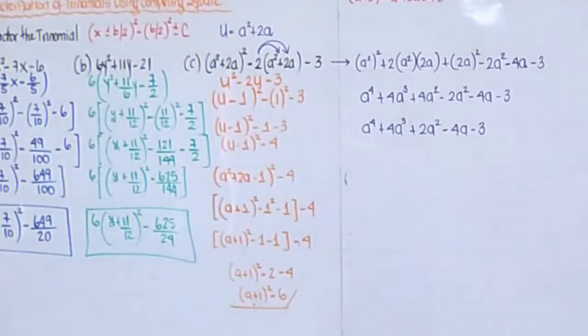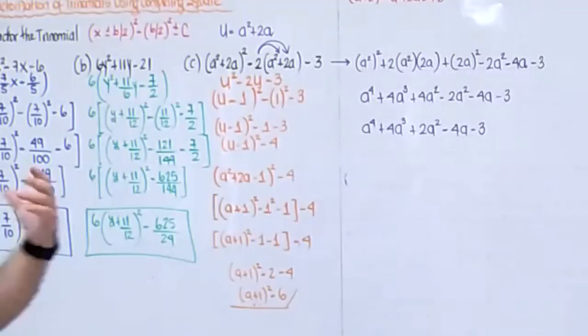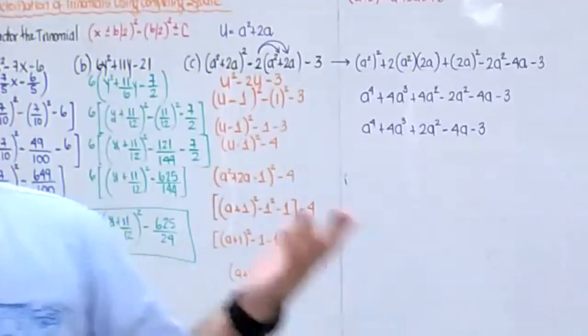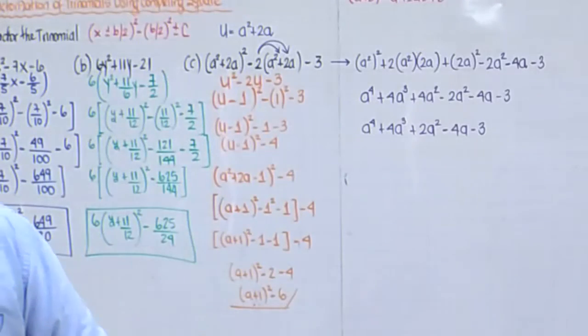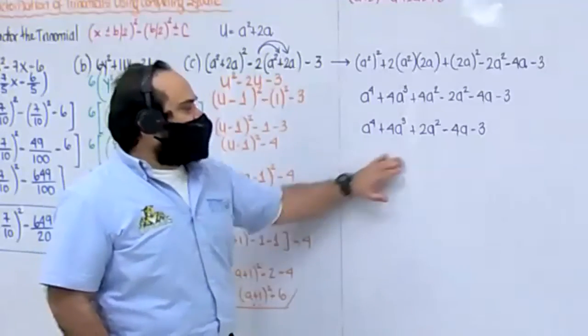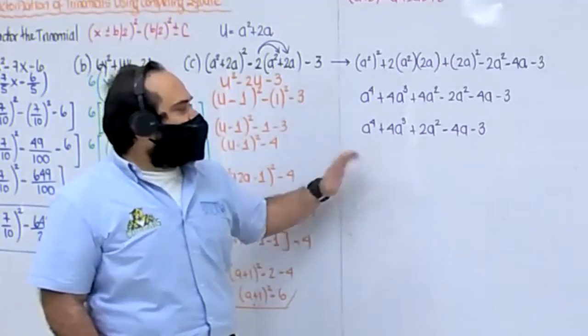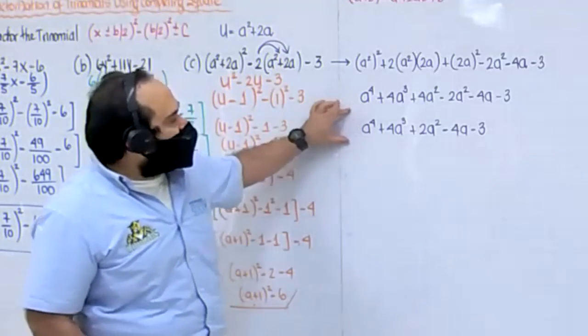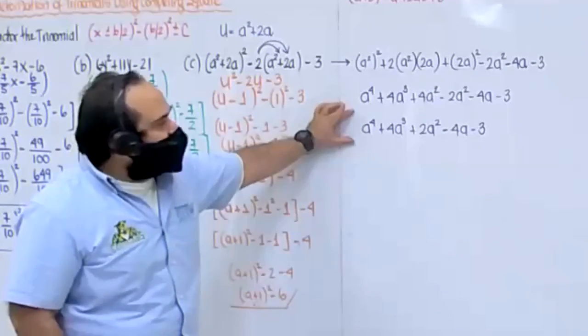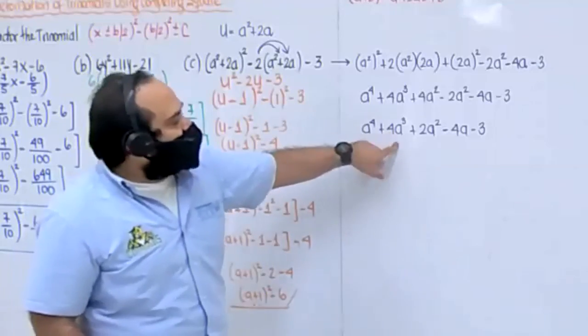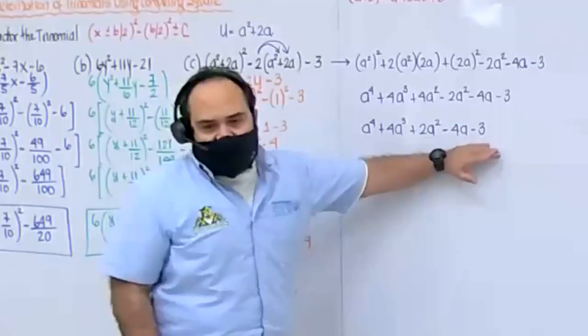What will be the next step? Well, the next step, my dear students, we must regroup the terms and try to factorize any one of them, applying common factor, and just in case, we must apply the completing square technique. But in this case, we must apply the grouping technique because there's no possibility we can apply the completing square technique, because it's used only in trinomials. But if you see, we got 1, 2, 3, 4, 5 terms, okay?